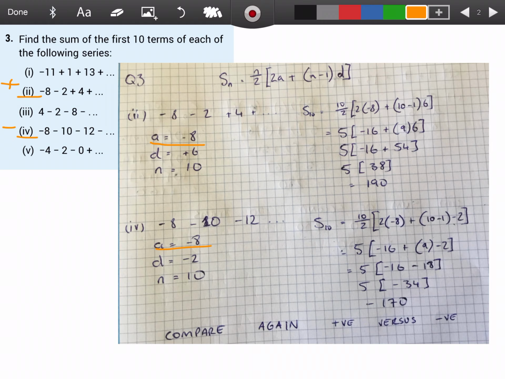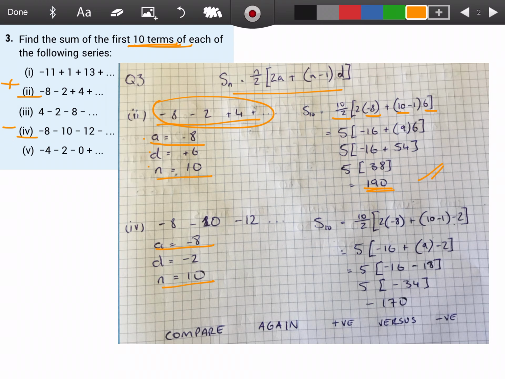So I've got my sequence, my formula, and my a, d and n values. I'm going to pop them into the formula as we have done here: n value, a value, n value, d value. Fill it all in and I get 190. So 190 is the sum of these terms. That's if I add the first 10 of those together, because the question asked for the first 10 terms, so that's why I've got an n value of 10 in both sections. So I've got 190 here.